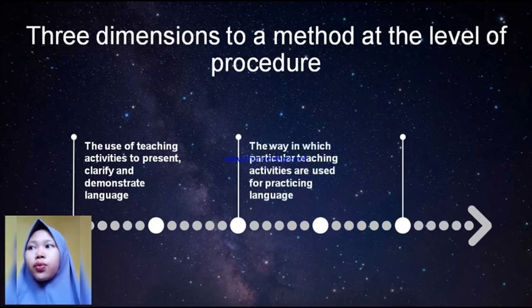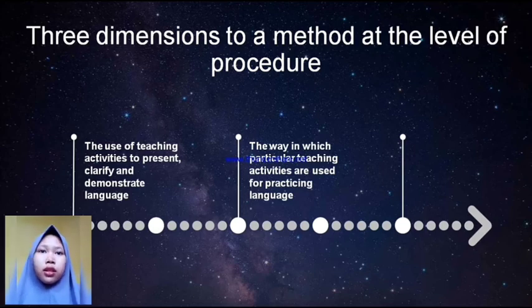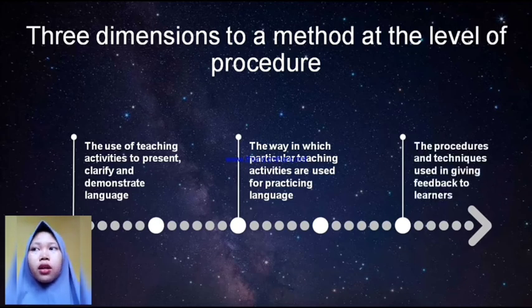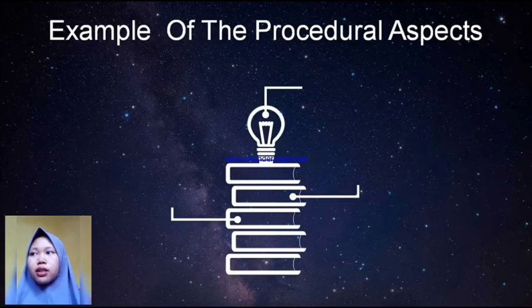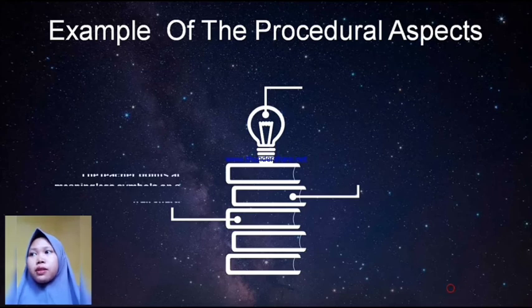And the second is the way in which particular teaching activities are used for practicing language. And the last is the procedures and techniques used in giving feedback to learners, concerning the form or content of their utterances or sentences. Next slide is about an example of the procedural aspects.